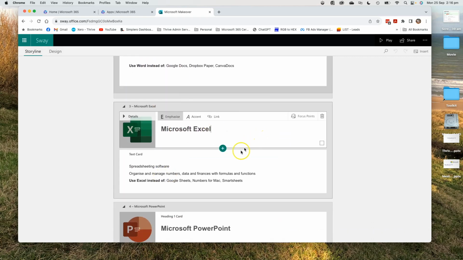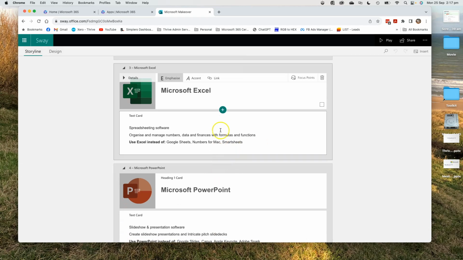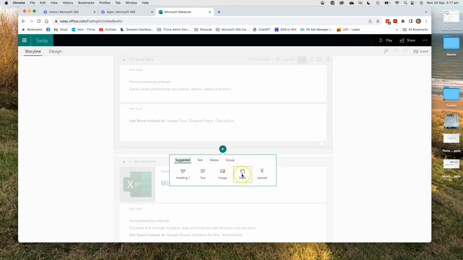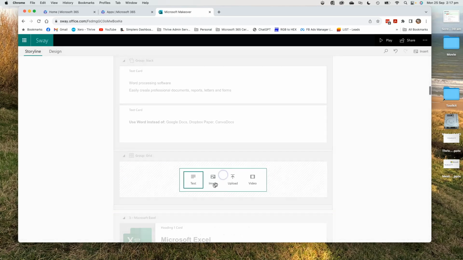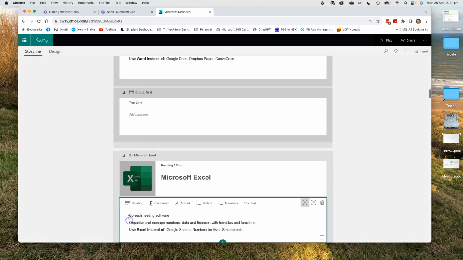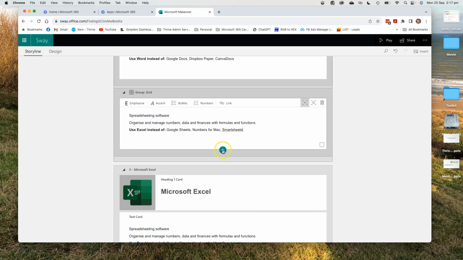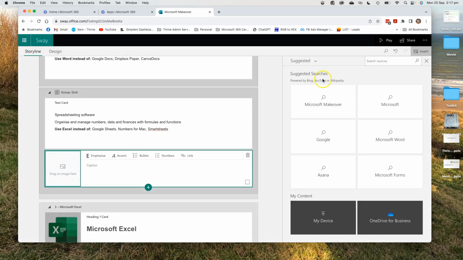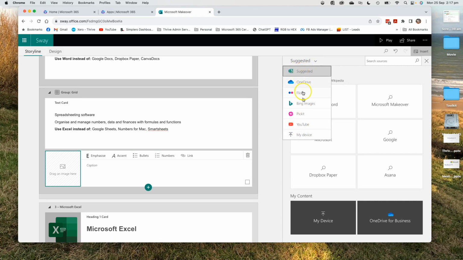But what I can do here is add something under here. If I was to add a group, I might now do a grid. And you can see it's going to ask me to pull up the content. So I might put in some text, and I'm going to copy this one over. So we'll do it this way and do this in a grid. And then inside this grid, we're going to add an image. I can drag an image, or I can pull things up from any of these sections.